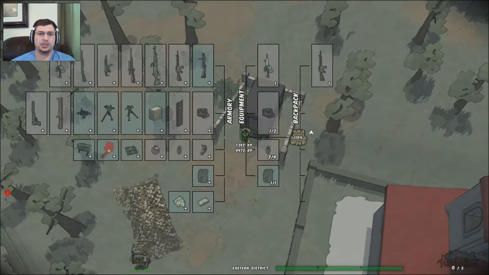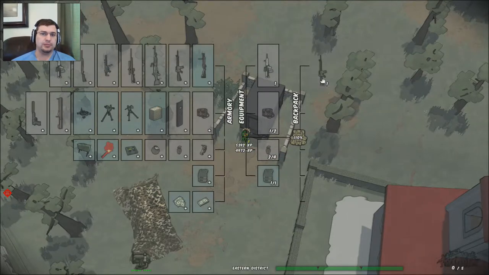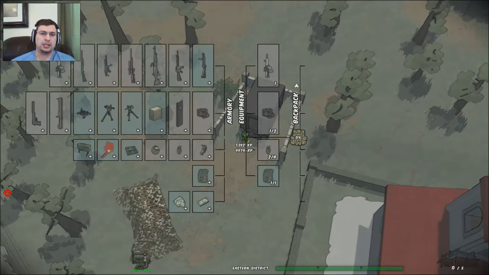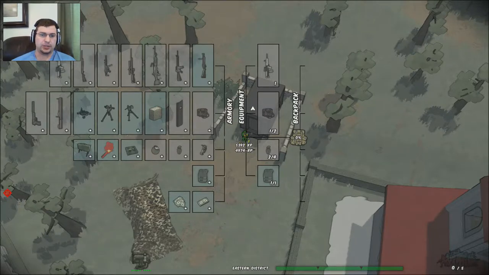If you have something in your backpack and it puts it over the 100% mark, the backpack will show up on your character, and you get reduced accuracy and movement speed. So you want to try to keep that down. And if you get items and you come to the armory, you can place them in it like this. You get 1 requisition point for it, and this would get 10 requisition points. You do that, and you can also buy stuff.